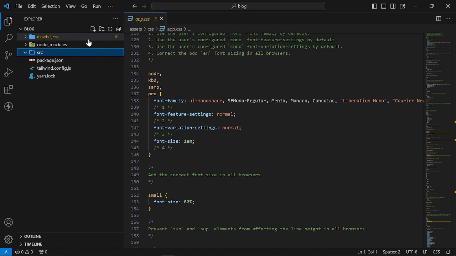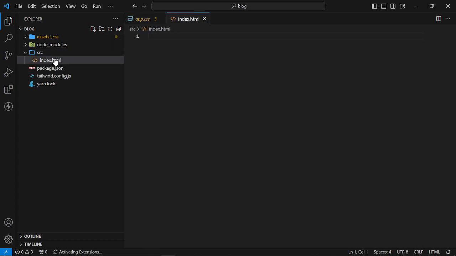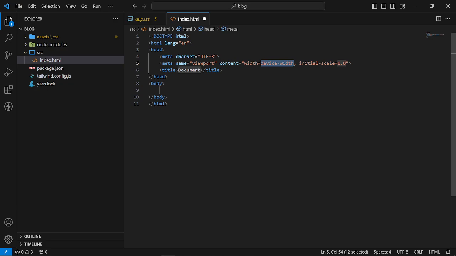I'm going to make a new fresh file here. I'll call it index.html file. In the index.html file, I'm going to make a new HTML tag. Okay, I'm going to modify the title, call it Tailwind CSS tutorial. And I'm going to link my app.css.